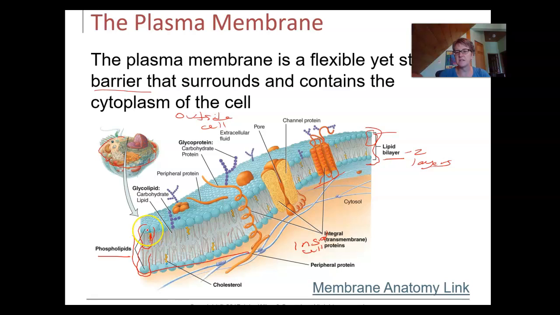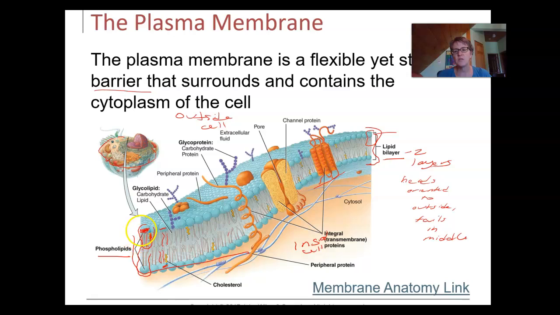They're oriented with heads. So this part here is a head, and then it has like two tails. So it's like a phospholipid head, and then these two little tails coming off on it. And you see tails are oriented towards each other. Heads oriented to the outside. Tails inside. Tails in the middle. We're going to talk about why that's a big deal when we look at that one slide that I just peeked to.